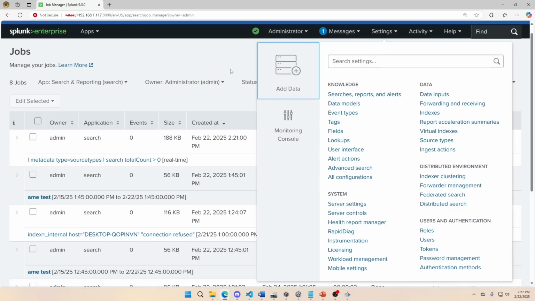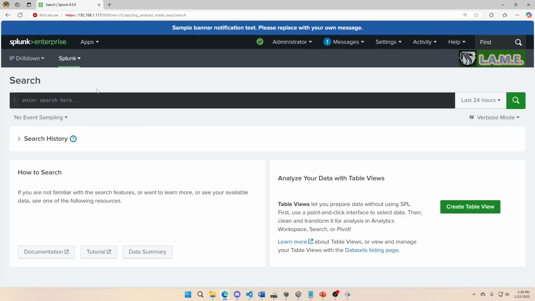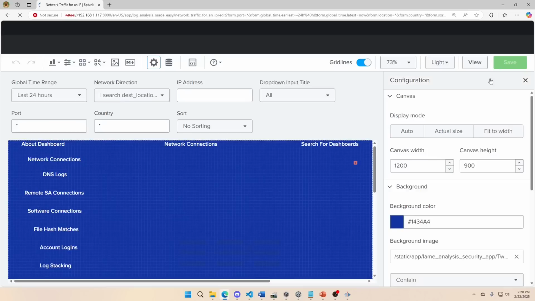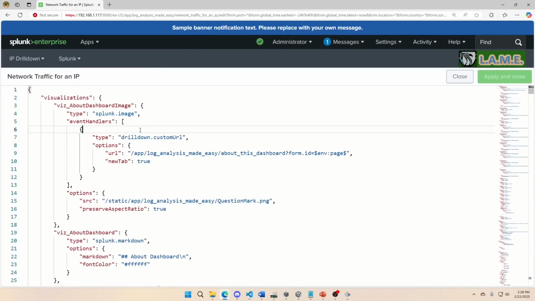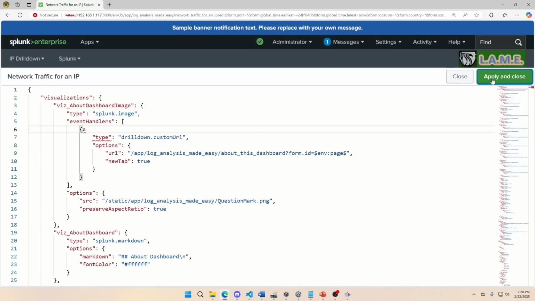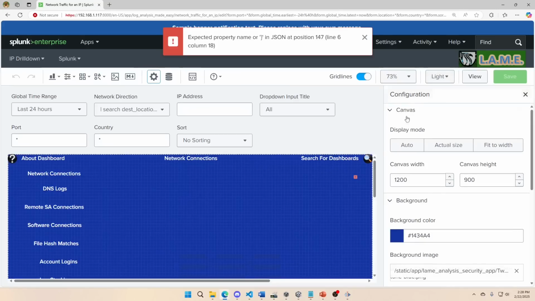The navigation stuff, like for example, if I have an app, I come in here and let's say network connections, network traffic. I edit this and I make a change, like I put an A here. It's not going to let me save it. So I can't put bad syntax in there. It'll stop it. But if you do it through a UI or through like Git, you bypass that and then you can push it in and you'll have problems.